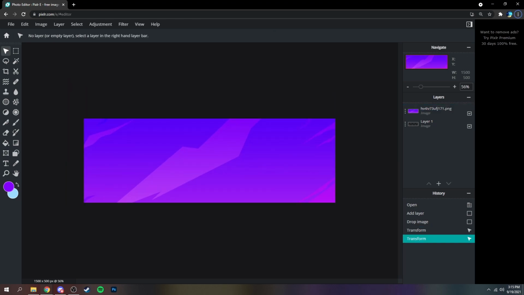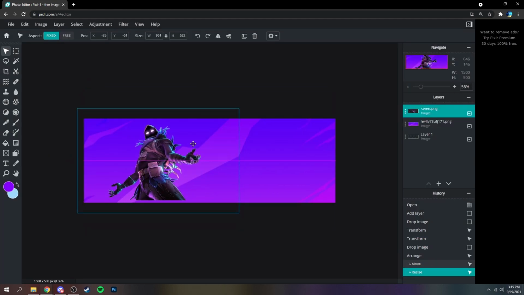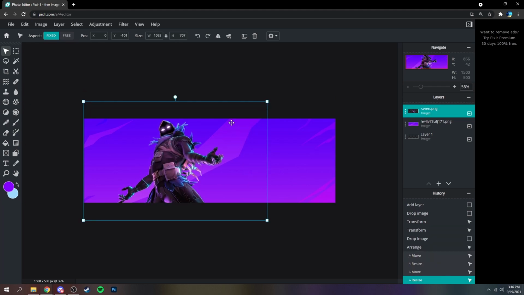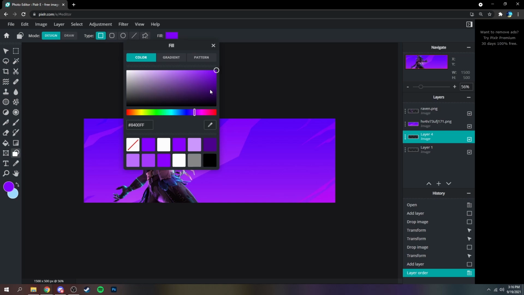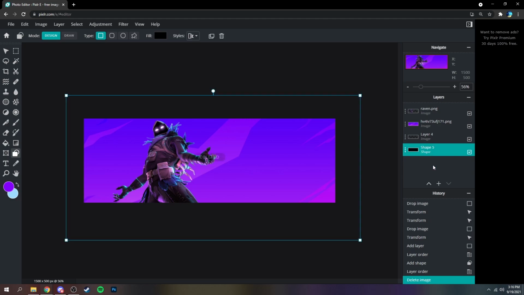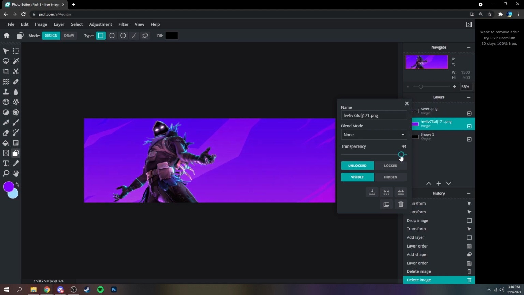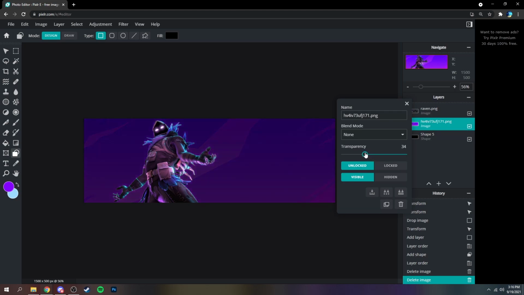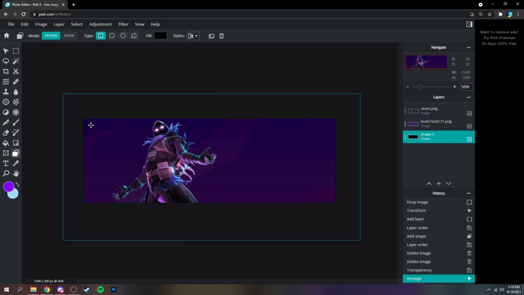And next, drag your character. Just like that. Make it a bit bigger. Alright, and then make a new layer, drag it below, go to the square tool, make a box like that. You can delete these random layers and then lower the opacity on this a little bit, and then it just makes it darker like that. Like that looks good, and make it a bit bigger so it covers all the edges.